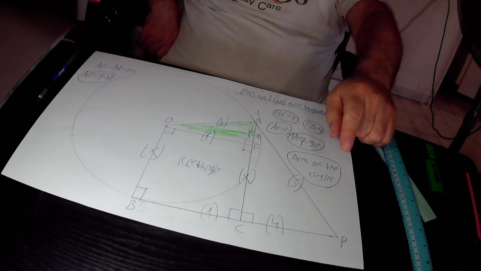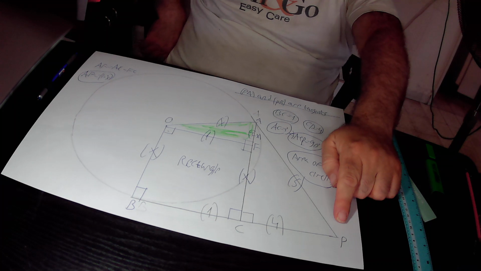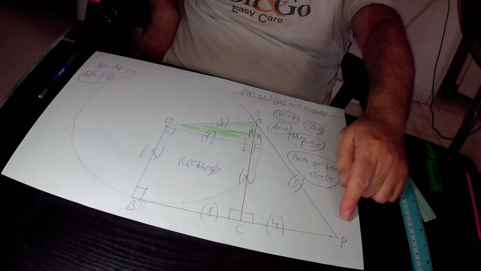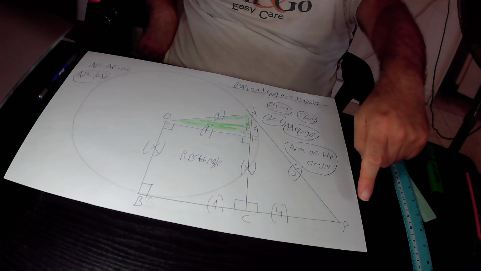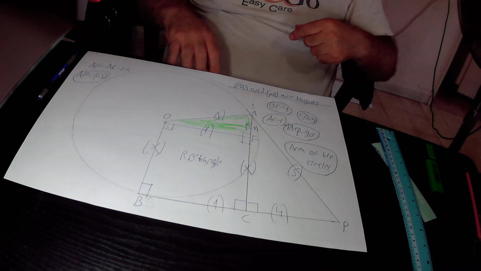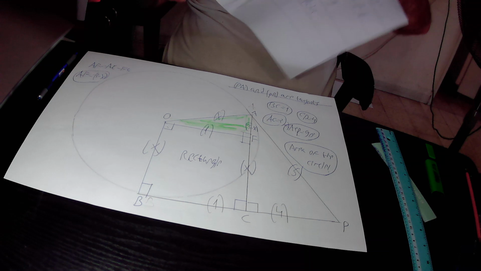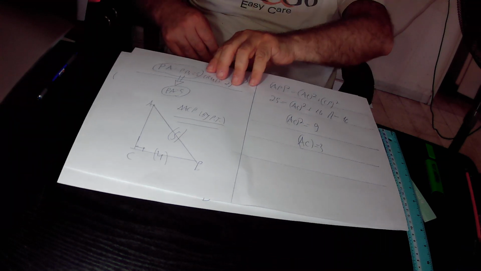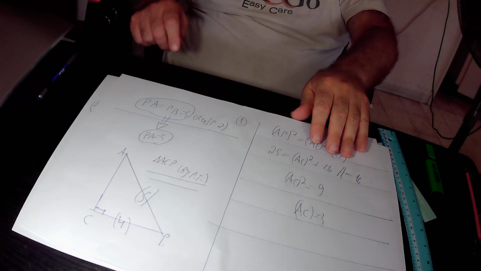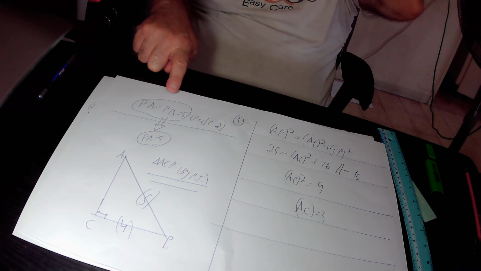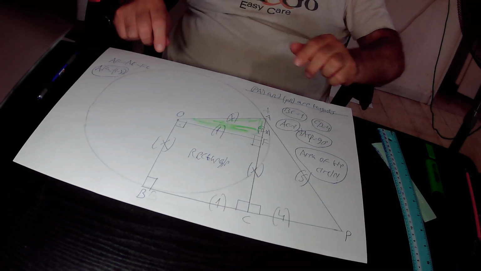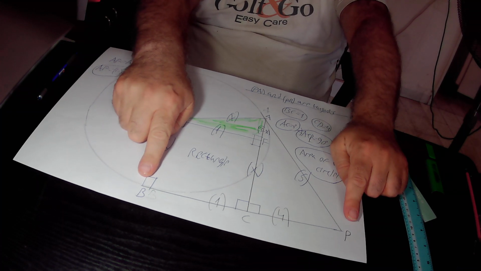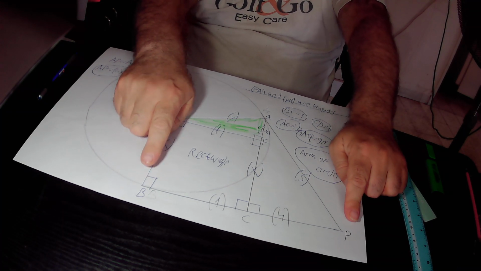If you focus on the common standpoint point P, from this point we have two tangents to the circle, tangent PA and tangent PB. According to rule 2, they are equal to each other. That is to say, PA equals PB. But it is given in the question that PB in total equals 4 plus 1, that is 5. So PB equals 5.